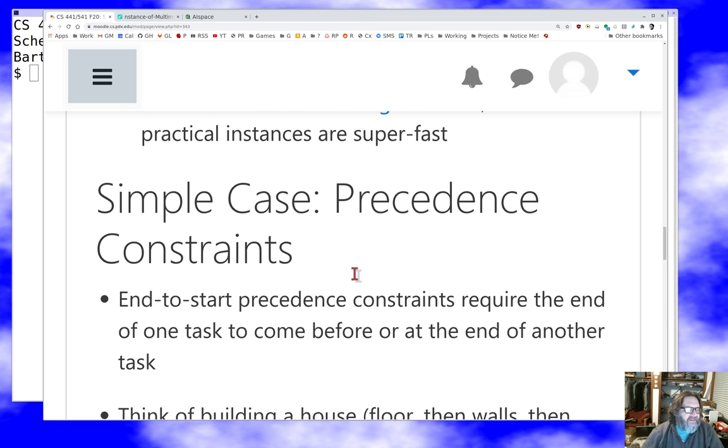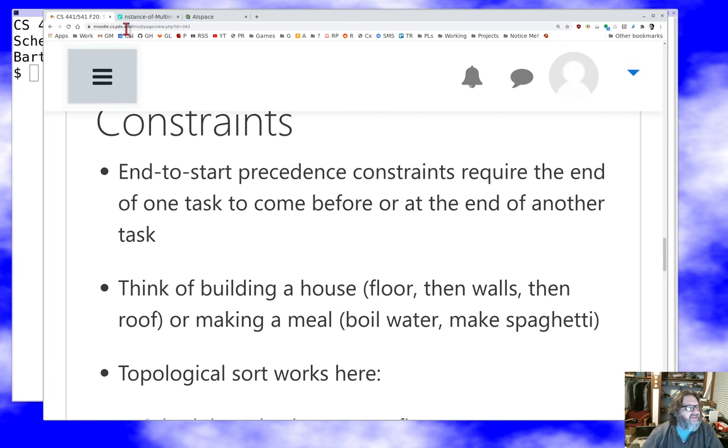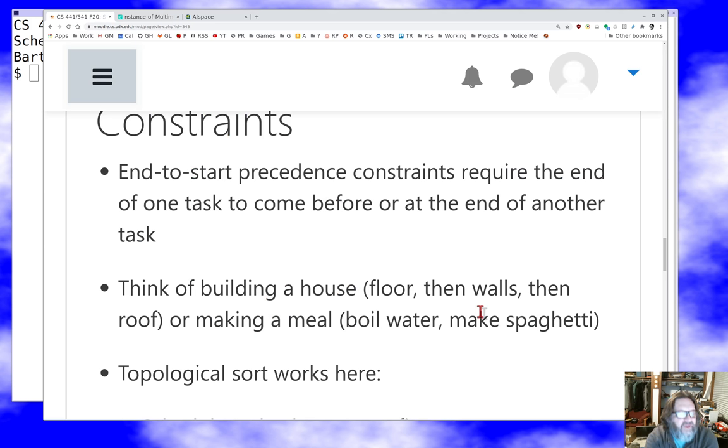But if you have a big enough problem, even trying to run two-way parallelism is a hard problem all by itself. Now, another simple case is that we don't have resource constraints. We just have precedence constraints. So, in this graph, if you imagine there are no resource constraints, then it's pretty clear how to get as short a schedule. We run this task first, these two second, these two third, these two fourth, and this one fifth. That's what we call a topological sort, which you may remember for your other classes, hopefully. And that's about as easy as it gets. And a topological sort is a good first approximation to these kinds of scheduling problems in any case, even if we do have other constraints. And so the methods we use are often really related to topological sorting.